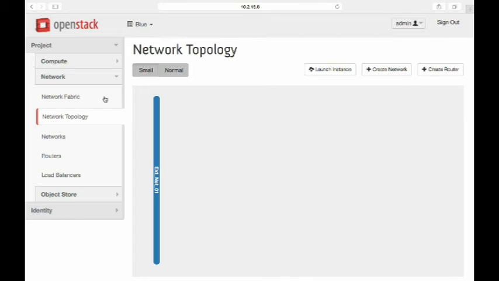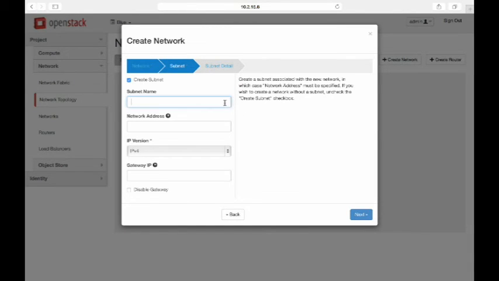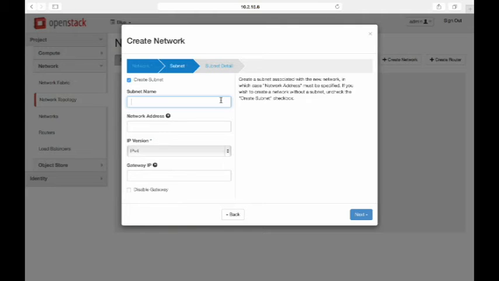This is the OpenStack Horizon dashboard, logged in as tenant or Project Blue admin. Let's create the network topology as shown for the demo. Create 2 segments, one for the client and the other for the web server.